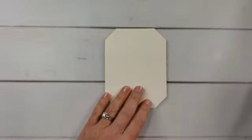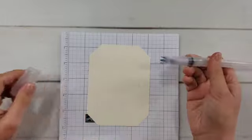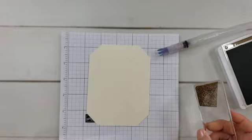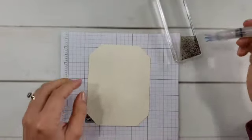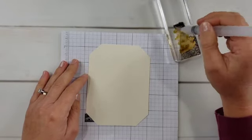And now what I want to do with this is a little bit of watercoloring. Grab my largest water painter. This is a tool I really like to use often, which you probably know if you watch along very much. Now I have my soft suede ink, and I'm going to ink up this block, lay it upside down, and squeeze some water out of my water painter onto that block and do some mixing.